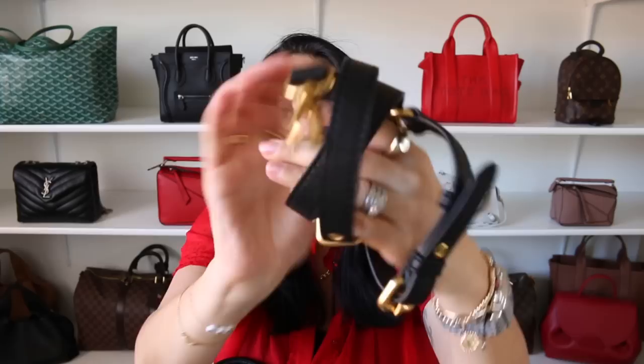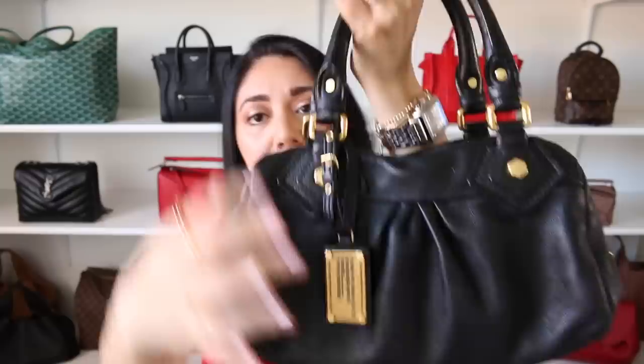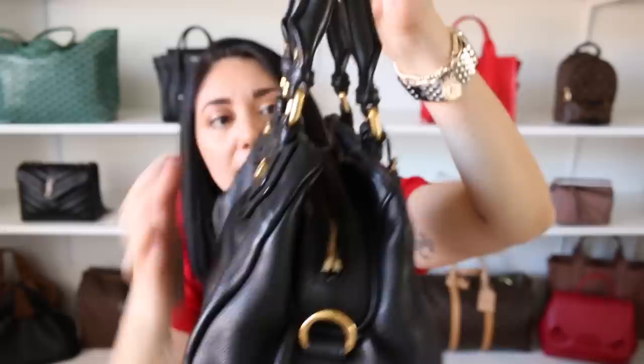It's so comfortable. This is the Baby Groovy Satchel — it did come with the removable adjustable strap, which even back then I never really used. I always hand carried it or put it on the crook of my arm. I love this bag. This tag is in amazing condition. It is absolutely gorgeous — it has feet along the bottom. Look at that leather, it's so soft. I know they ended up making the Groovy Satchel a few years after it was originally released and kind of changed the interior, but my OG Classic Q line had to have the black and white Marc Jacobs lining. I loved this lining.